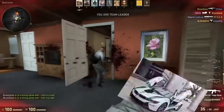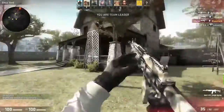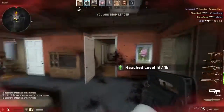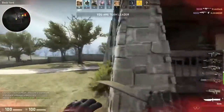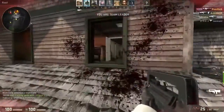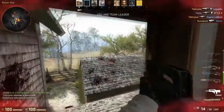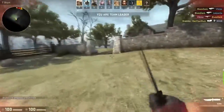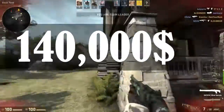Moving on to the 7th position, we have the BMW i8. The BMW i8 has been the latest addition to the Dubai police cars. With its mid-mounted three-cylinder engine connected to two electric motors generating 357 horsepower, the i8 goes from 0 to 60 in just 4.2 seconds, on its way to an electronically limited top speed of 160 miles per hour or 250 kilometers per hour. The approximate cost is around 140,000 US dollars.